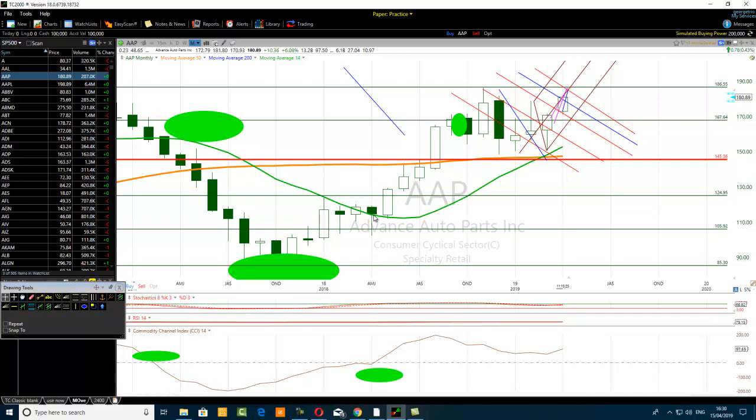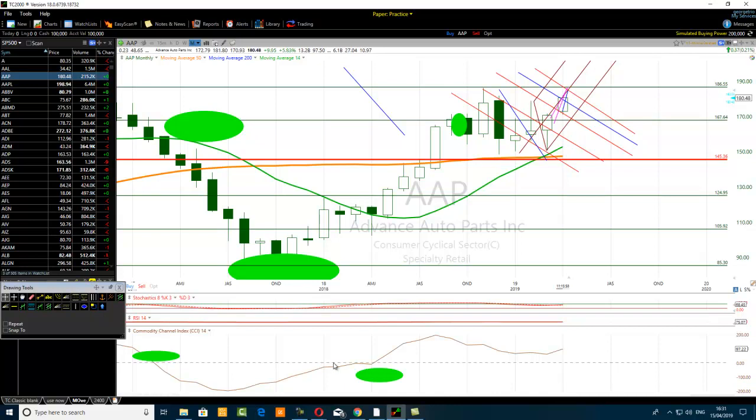So if you are using CCI period 20, you will be placing on your chart the simple moving average 20. But because we are using CCI period 14, we must have on our chart the moving average 14. So as the price was crossing the zero line, this candlestick bar closed there on the edge, you can see that at that point in time, the CCI also was on the edge. You see, it was just hanging there, waiting to cross the zero line. This is another confirmation.